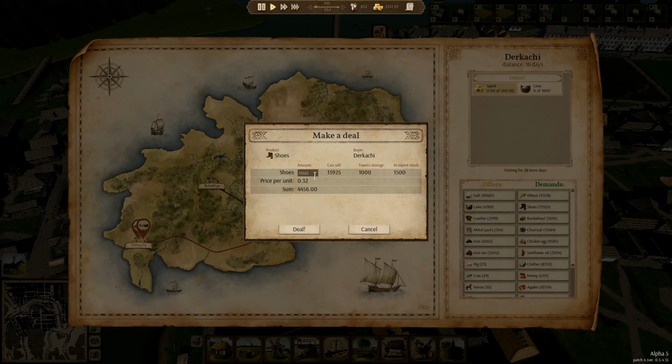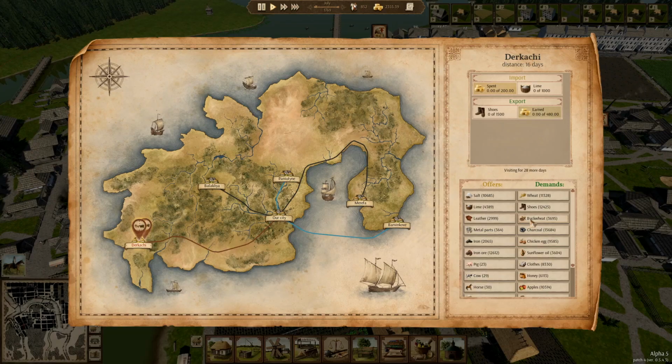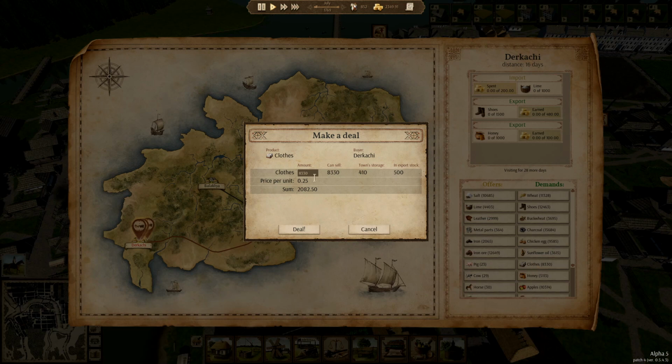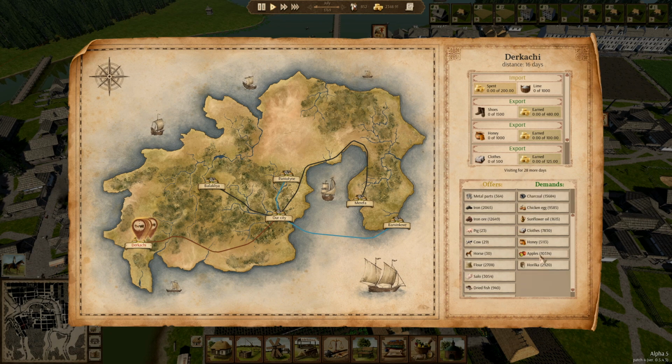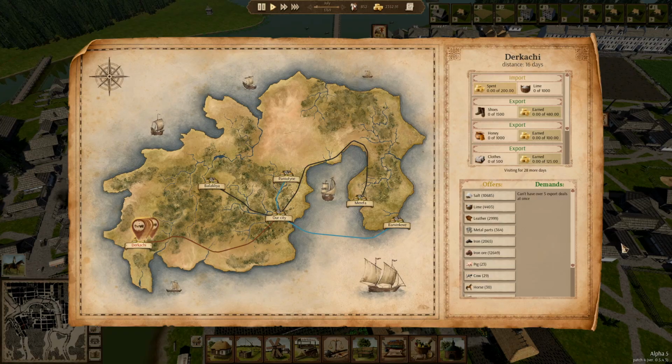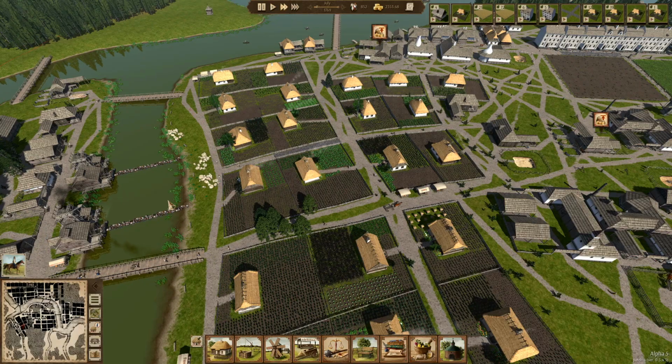Oh, no, wait. Shoes. Or, as I like to call them, boots. Always reminds me of a boot more than a shoe. Got 1,000 honey there. We might be able to up the clothing shortly. Charcoal, no, but sunflower oil 2,000. Yes, we'll have that. Oh, we've got one more. Let's do that one. Right, let's get that going. And we'll see how we're doing that.